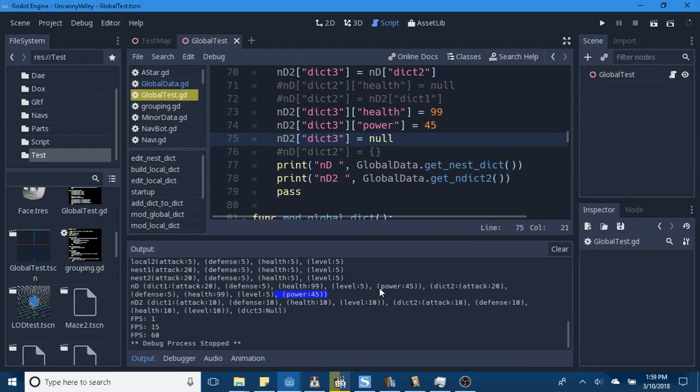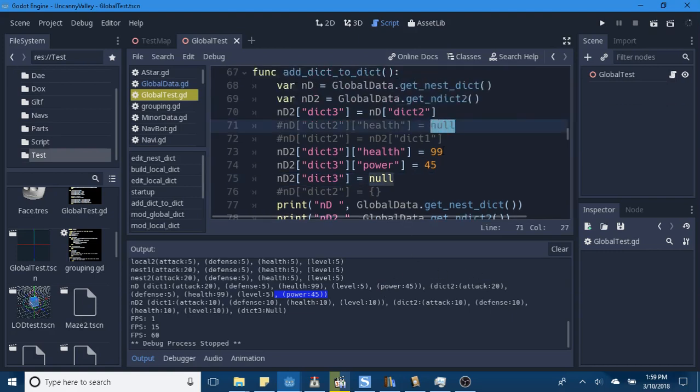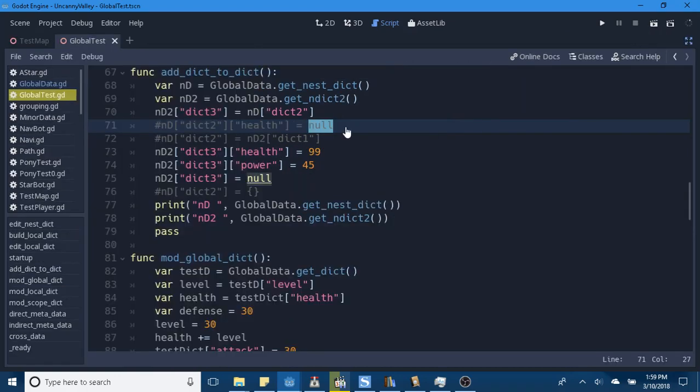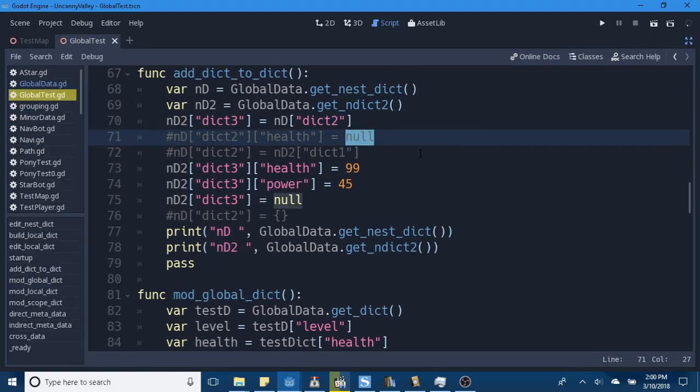Okay, you've got those 3 dictionaries, A, B, and C. C equals A, and A has been built by you. However, if you say dictionary A equals an empty dictionary, or equals null, then dictionary A will equal null or an empty dictionary, but dictionary B and C will still have their values. They won't be empty.